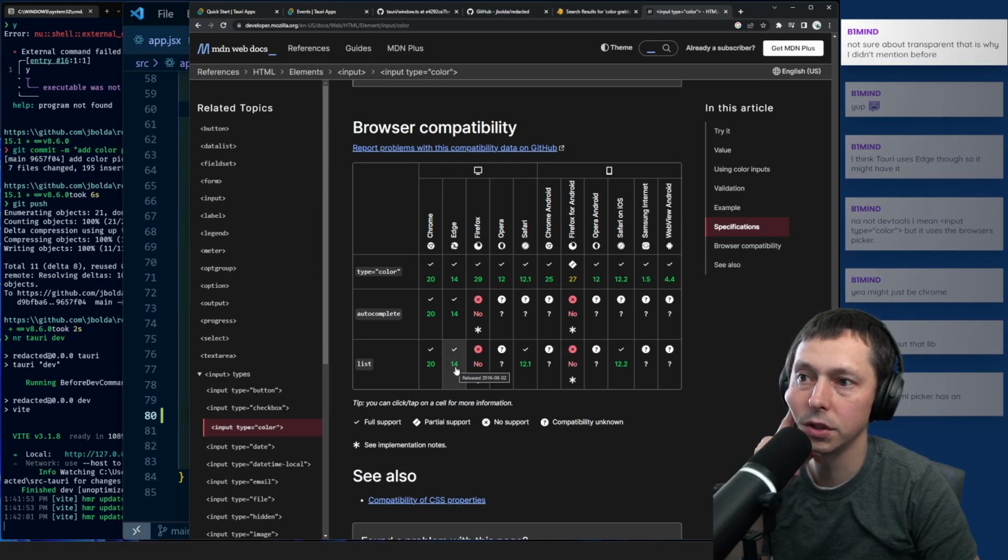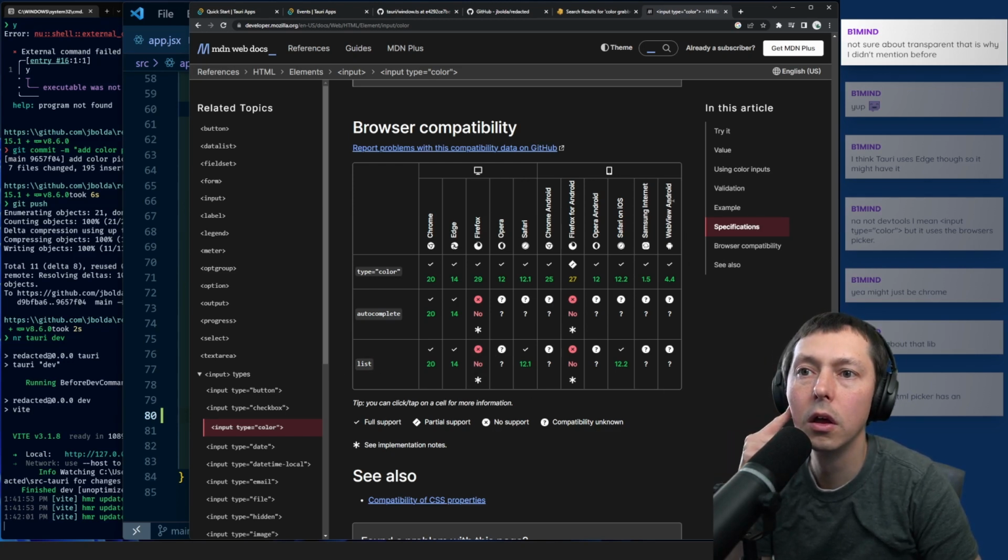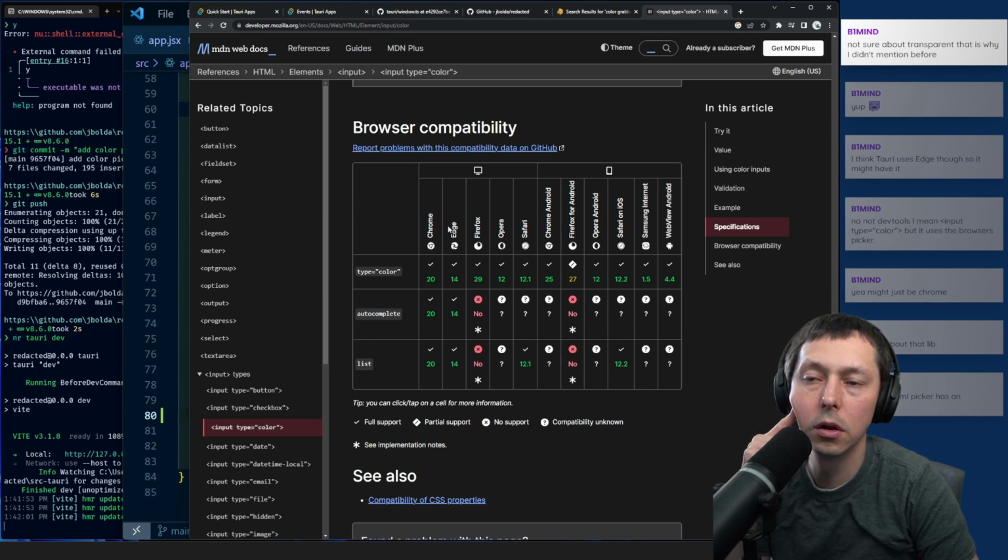So Edge has it. Safari seems fine. I don't know what this list is, and I don't know what GTK. But I'm guessing if it's in Safari, we might be fine.